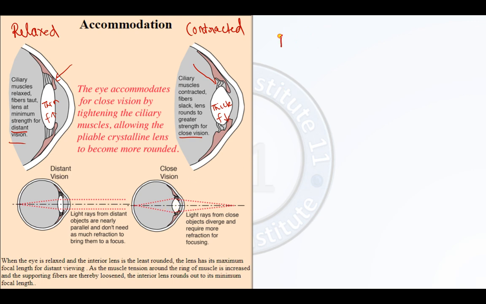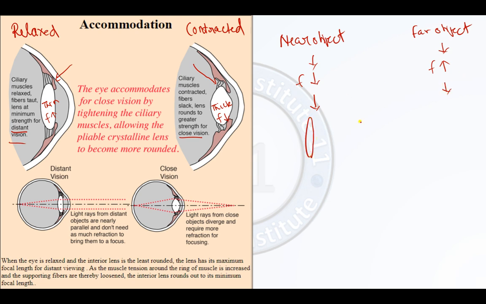If I want to see an object which is near and an object which is far, this much you should remember. If you want to see an object which is near, the focal length should be less. If you want to see a far away object, the focal length should be more. Near object, less focal length. Far object, more focal length. Now focal length is less. What does it mean? That your lens looks like this?